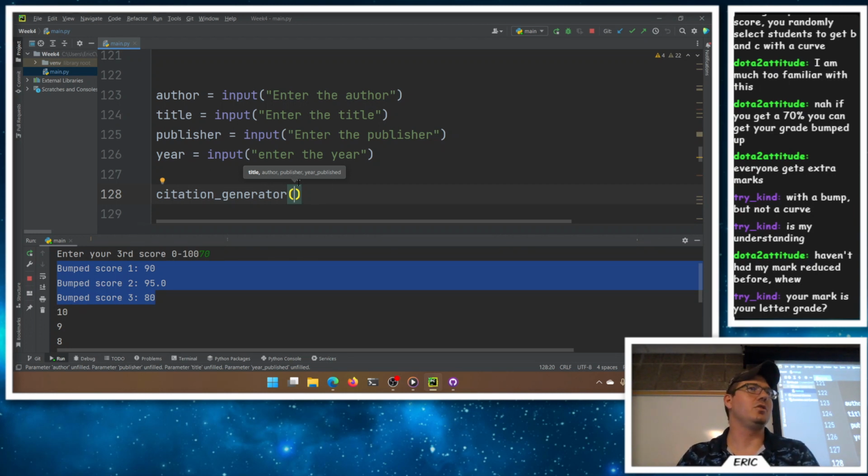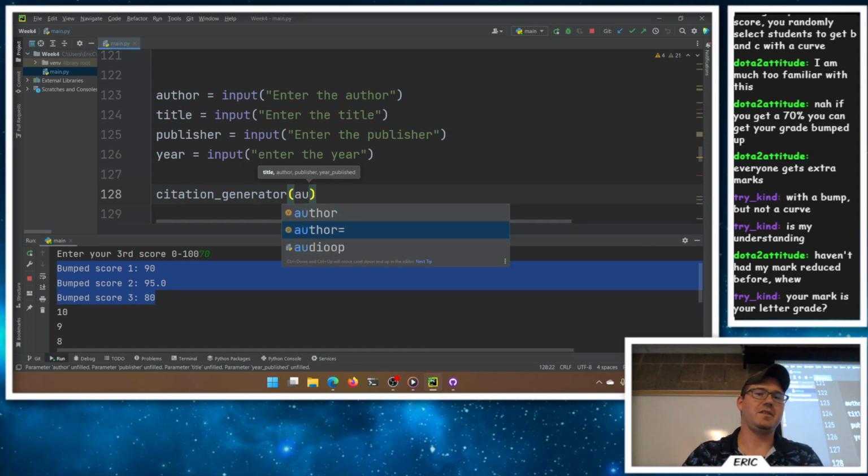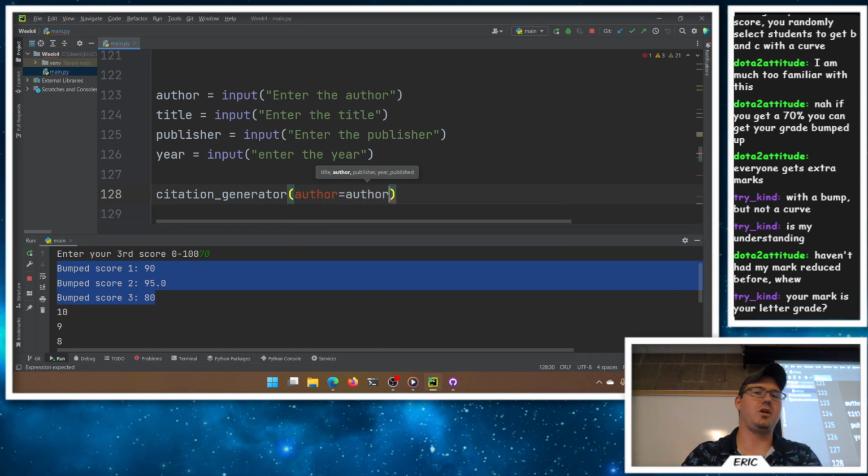It's trying to help me here, which is really nice. But what I can do, if you want, you can name your parameters. I can say, hey, author is equal to my variable author, comma, my publisher is equal to the variable publisher. Now, this is a little silly because they're named the same thing. So it can look a little funny here, but you can do that. And then we can have year published is equal to the year.